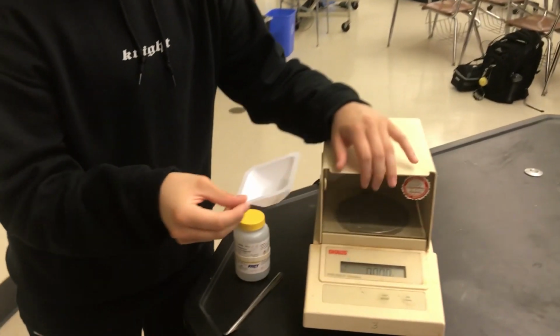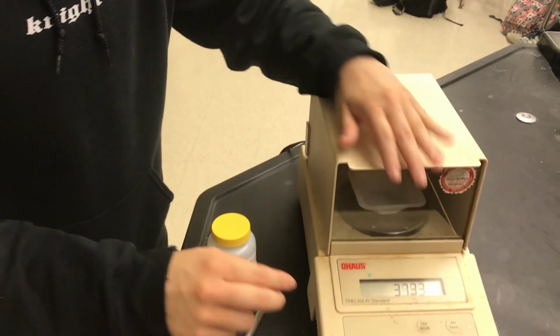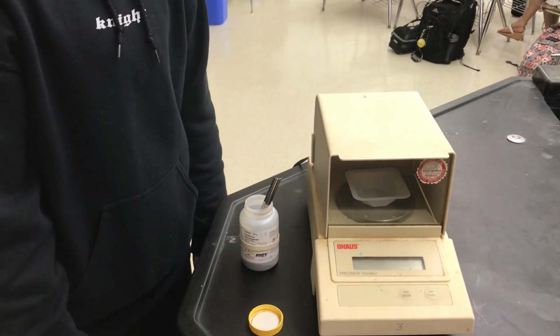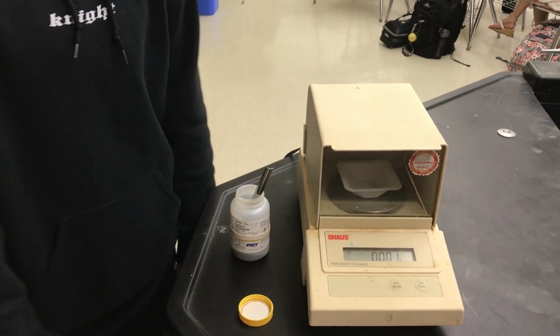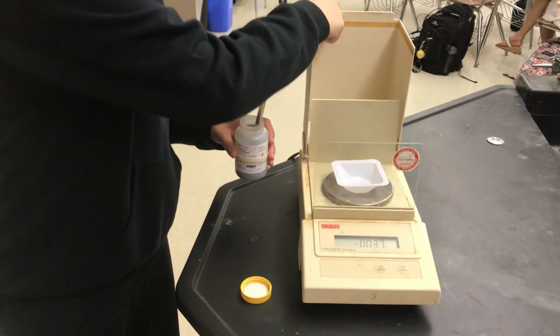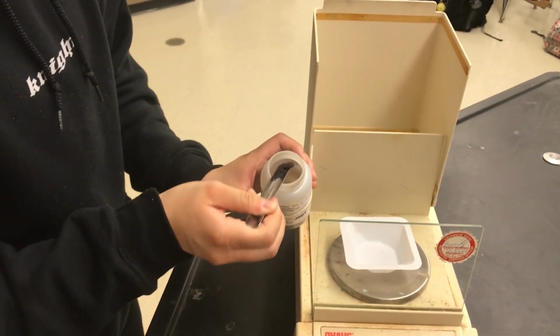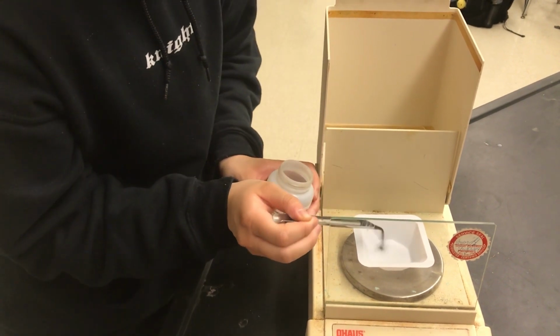So we put the weigh boat into the scale, and remember to press tare so you don't accidentally include the weight of the weigh boat in your calculations. Now, we measure. This seems like an appropriate amount.